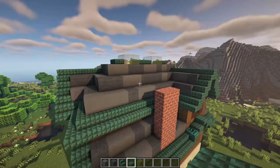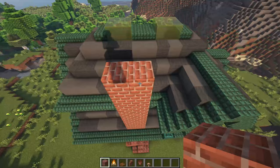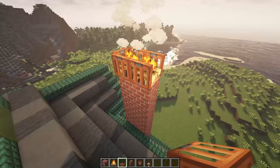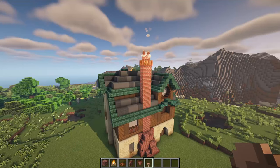Believe it or not, apart from the chimney, this is almost done. The chimney is now on the same level as this roof block over here. Raising it up by one, two, three. Placing in the campfires, with the acacia trapdoors on the sides of those and all flipping them open. Placing in the two brick walls on top of the campfires, with two flower pots on top of those, and then two brown mushrooms in there to kind of round it off. That should look like this.